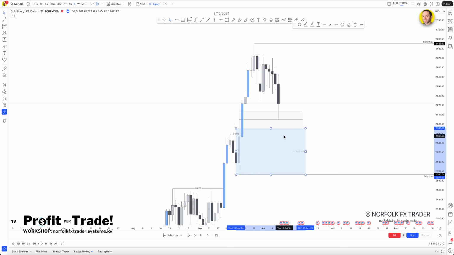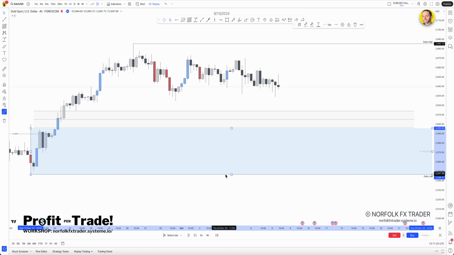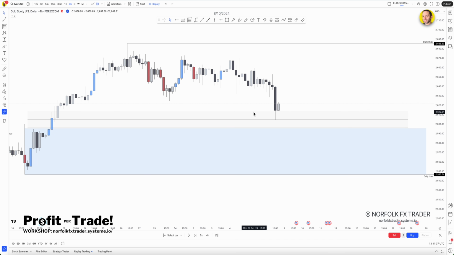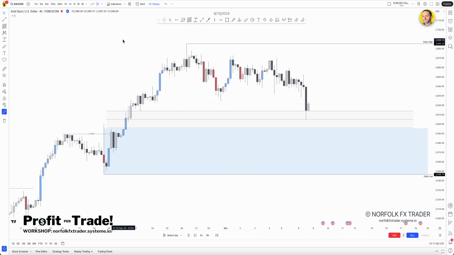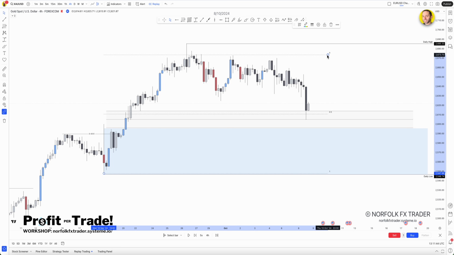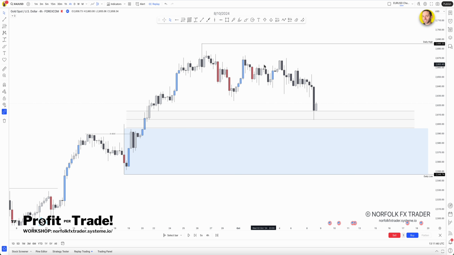So either into this or this, we can start looking for any trades. We know now that price is going to drop in at some point. So we drop in. Now we just quickly look at where we sit. We're below 50%. That means I can start looking for a trade. How do we do that?